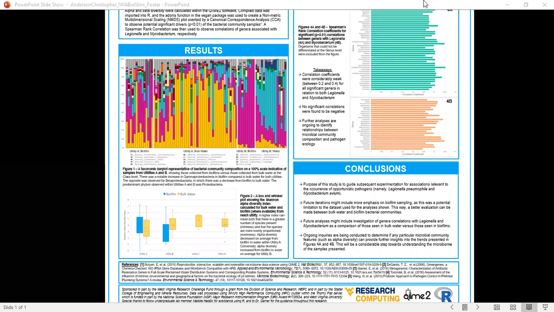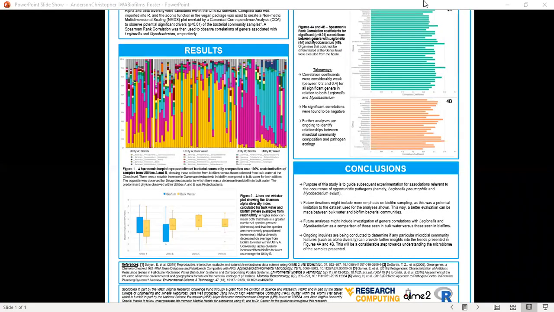So to summarize our results a little bit, you can see in figure 1, which is a taxonomic bar plot that shows the relative abundances on a 100% scale for each of the samples in utility A and B. Now, it should be noted for this figure that utilities C and D were omitted just for simplification, so it could be more easily readable, which in this case, it's definitely hard to see, and I would encourage whoever's listening to go to the poster and zoom in and look for yourself.